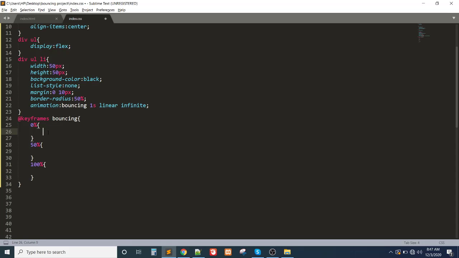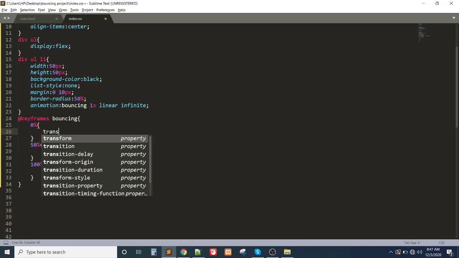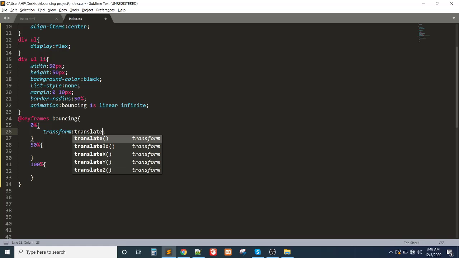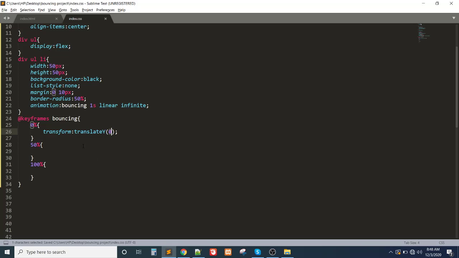Let's go to my 0%. Transform translate 0, and transform translateY, copy in here and here.